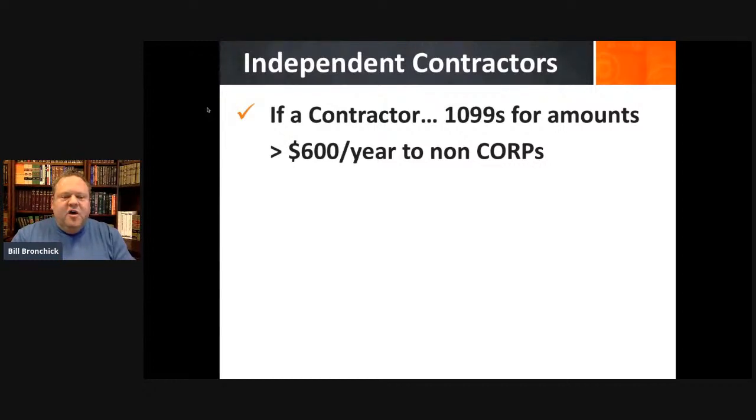So even though the handyman you paid is an LLC, you must get a W-9 from them and they have to show you their tax ID number and their filing status so you can send them a 1099. Okay? If you don't do that, the IRS could fine you for non-filing of those 1099s each year. So don't assume because someone's an LLC, you don't have to do a 1099 unless they're a corporation or an LLC electing to be taxed as a corporation. And the only way you know this is ask them to provide a Form W-9.